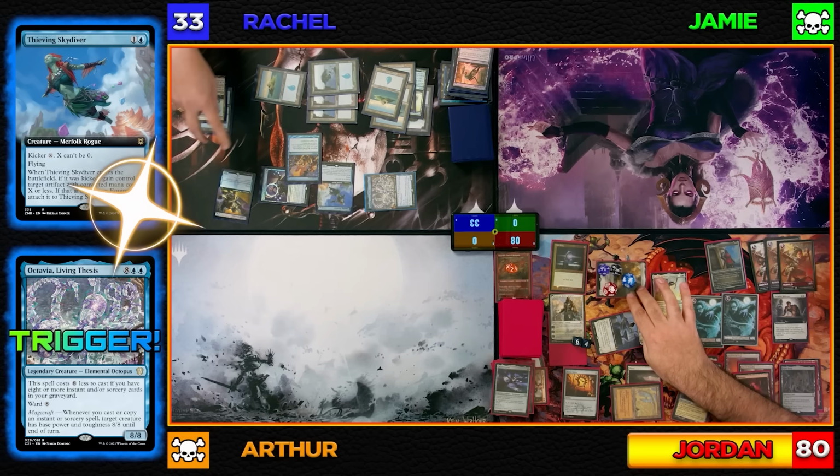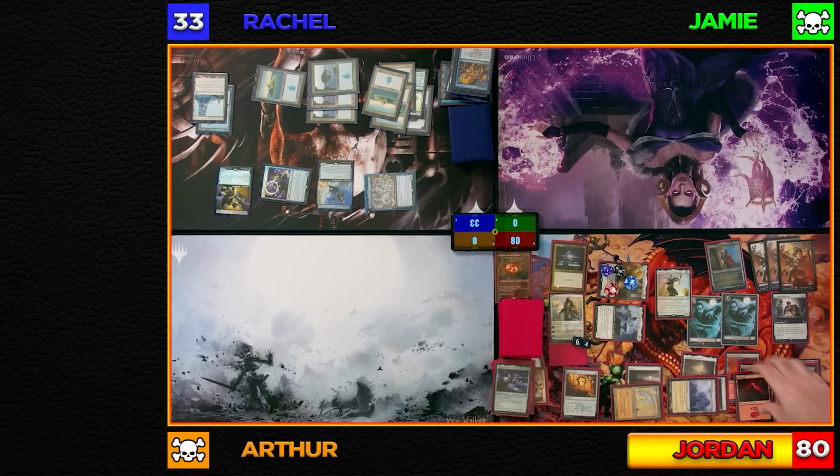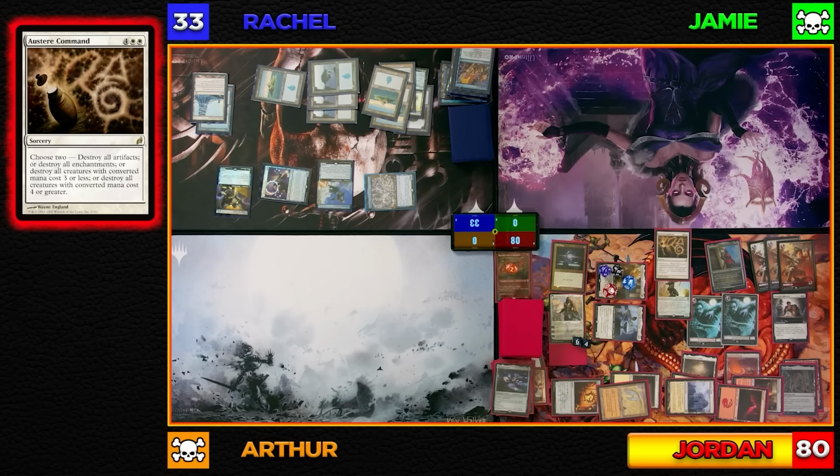I'm just gonna move through combat. Okay. Nothing else going on there. So I have 1, 2, 3, 4, 5, 6. And I'm gonna play Austere Command, and I am going to target creatures with mana cost 4 or greater and less than 3. Yep, that's not good.